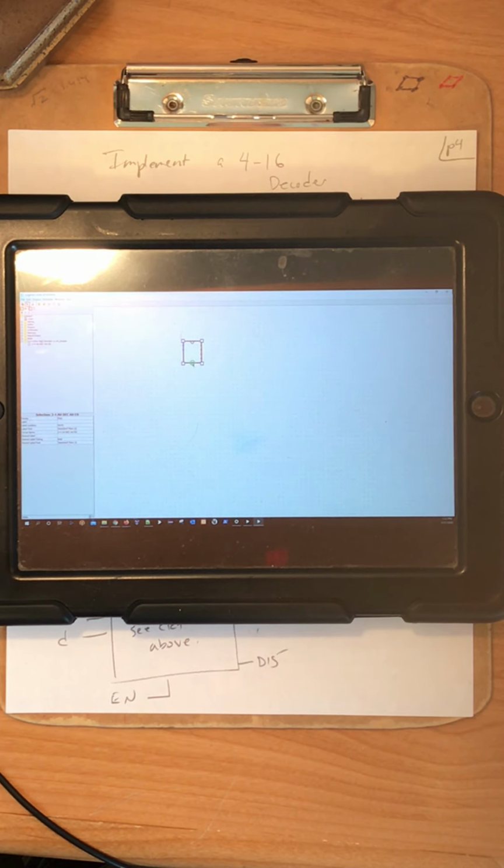These are not giving me values. And then here's the enable line. So I want to take this and build what we just looked at.